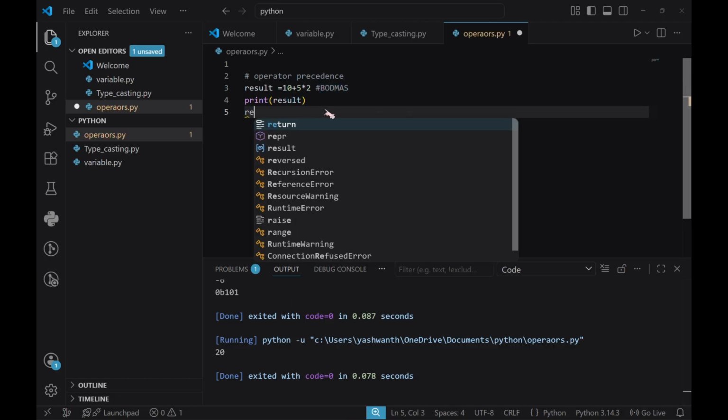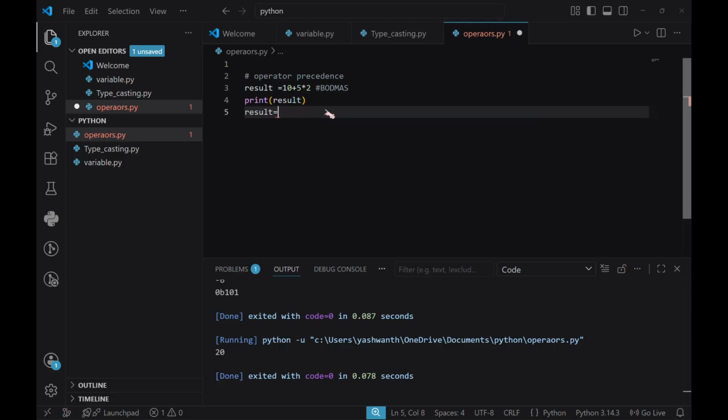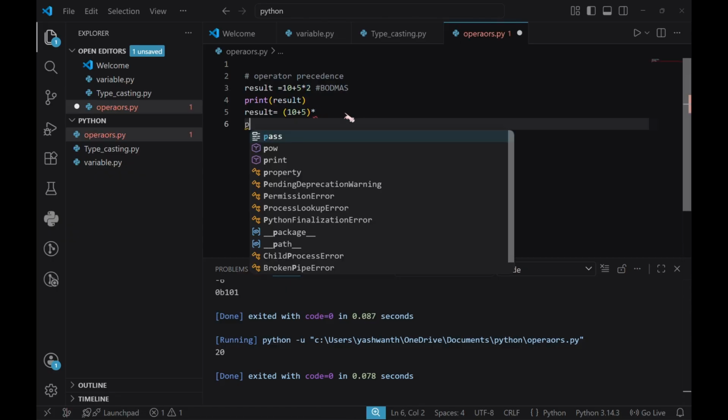And let's take another result equal to (10 plus 5) multiplied by 2, and let's print the result.